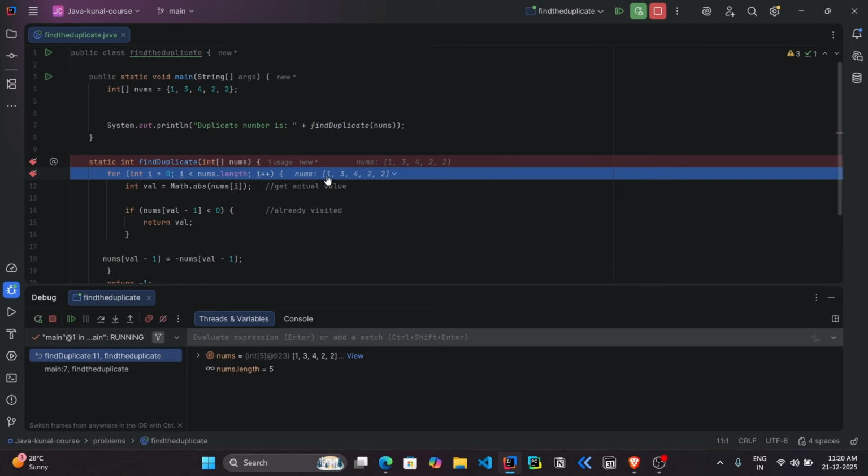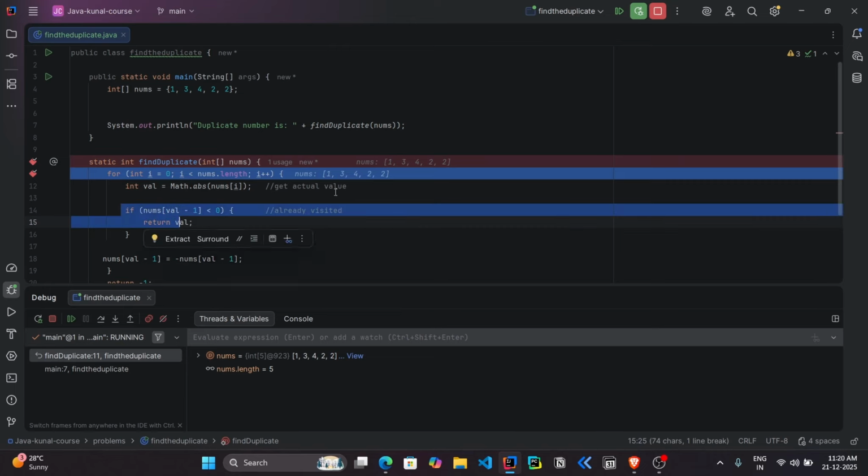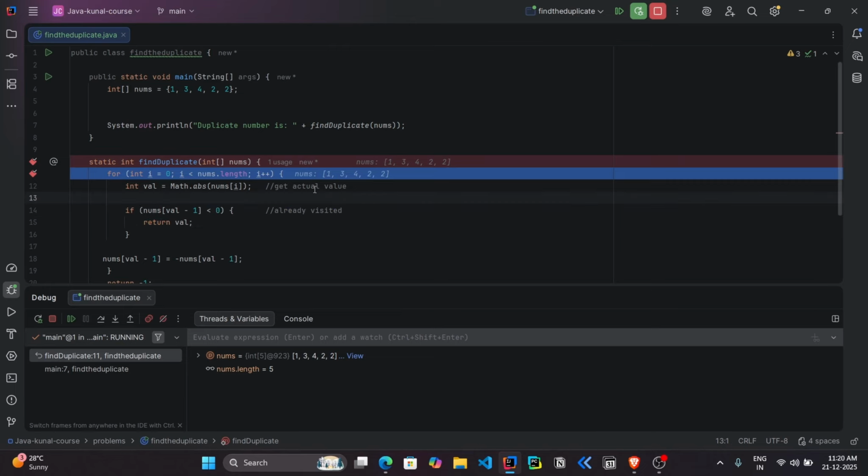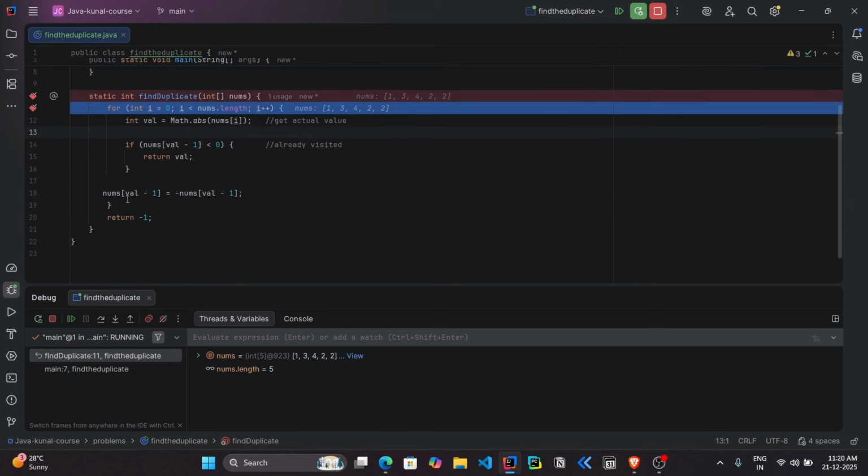First it takes the value 1 and converts it to absolute, then checks the value minus 1. Here, 1 minus 1 is 0. It checks the zeroth index value, nums[0], less than 0? No, because it's 1. Then it goes to the next step.